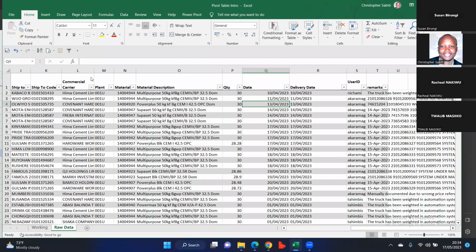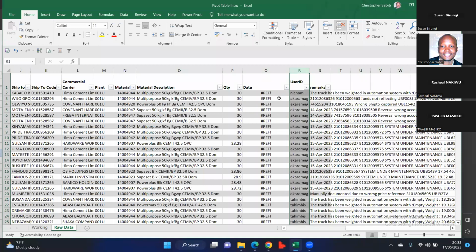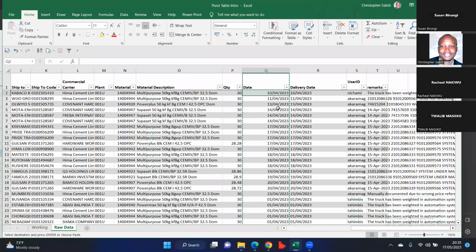So immediately, since there is still a formula here, what I have to do before I go further is first copy this and paste values, right? So I will copy this.